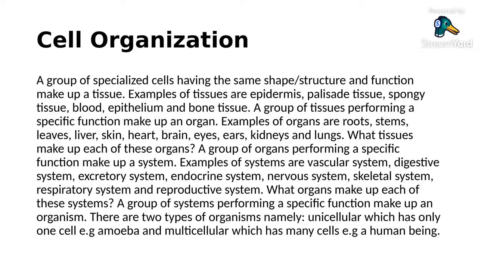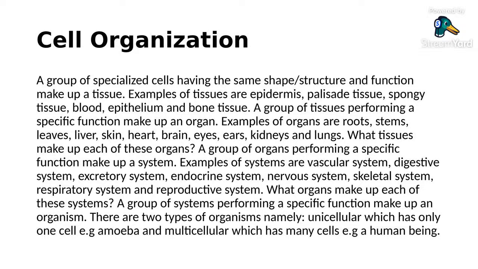Imagine if you didn't have the endocrine system, meaning your emotions would be disturbed, because even when you're in love, there's a hormone which is secreted. When you receive that text, there's a hormone which is going to be secreted. The digestive system too, even if you ate a long time ago, the food is being digested right now in your stomach. The digestive system is doing what? Working. So these systems help you survive.